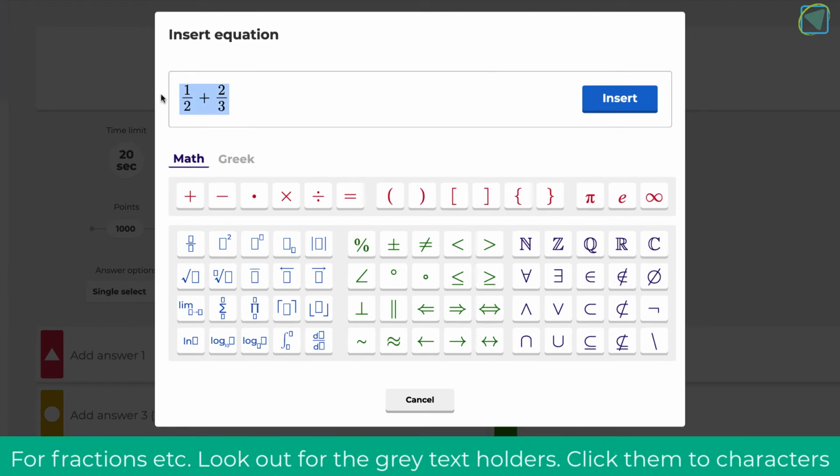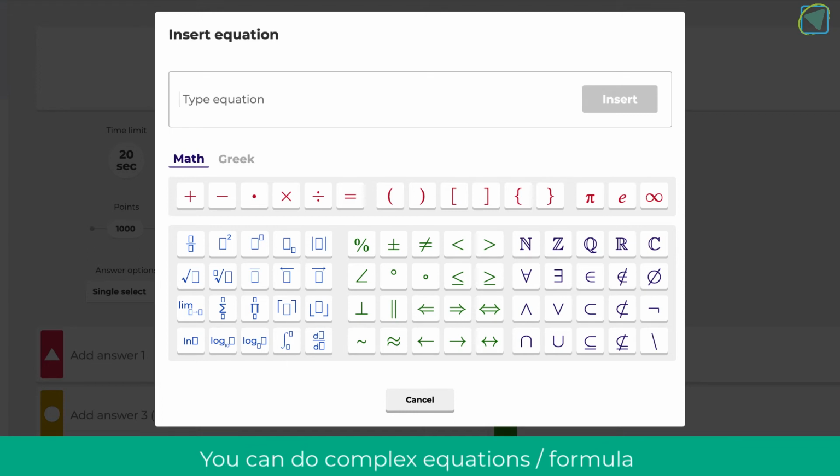So let's have a look at the quadratic formula, for example. Here you'll see that what I need to do is write x equals, and then I need to start adding a bit more. The first thing I need to do is actually a fraction, because it's going to be over. I'm going to write minus b plus minus, and then I need to actually use a square root symbol.